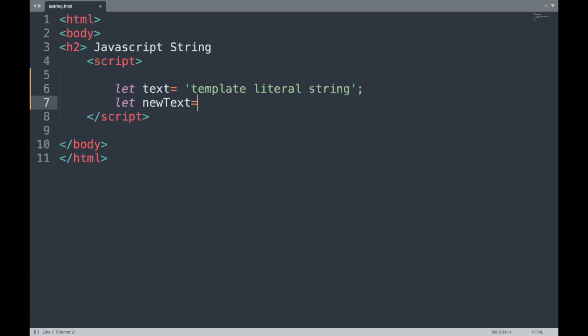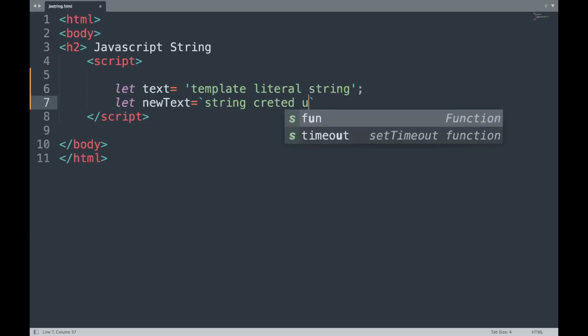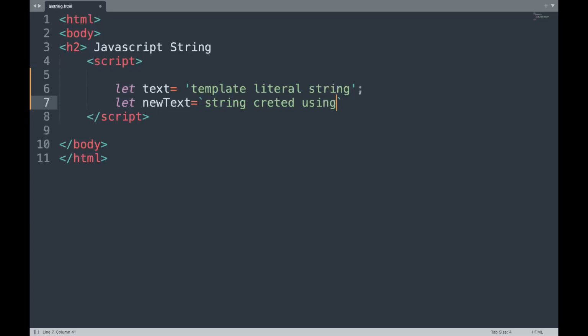Here we use a string within backticks: string created using, and here we add text.